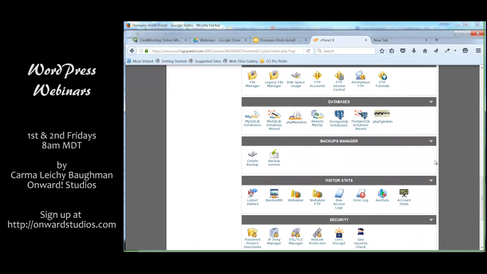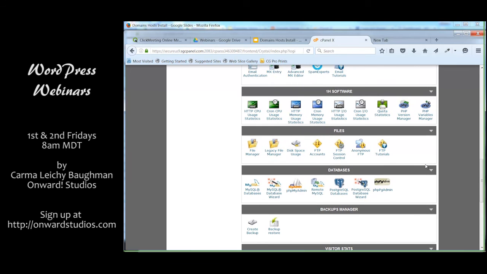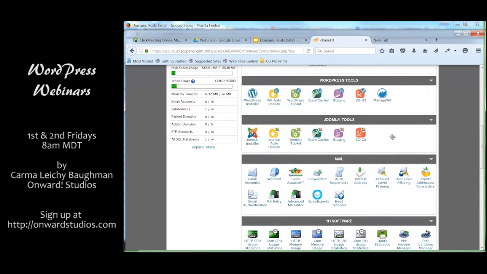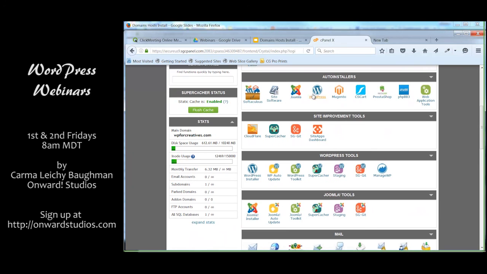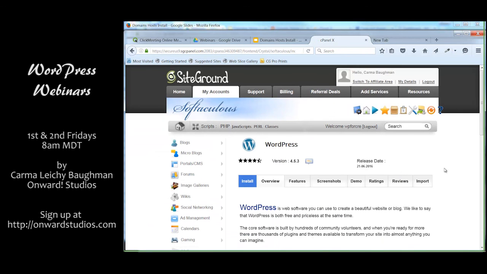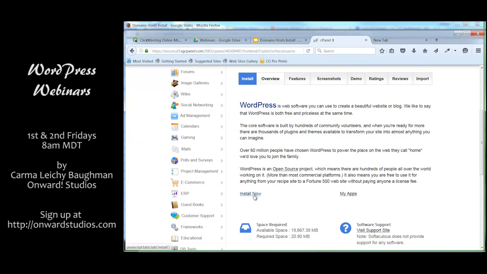And I believe that's it. Other control panels might have a section called Self-Hosted. I can't say that word. I'll show you what that word is in just a sec. And under there you'll find the WordPress icon. So you're looking for the WordPress installer, or the WordPress icon, to install WordPress on your site. I'm going to go ahead and click on this option. It's going to take me to another page where I can simply click on the word install, which is right here, and it will install WordPress for me.